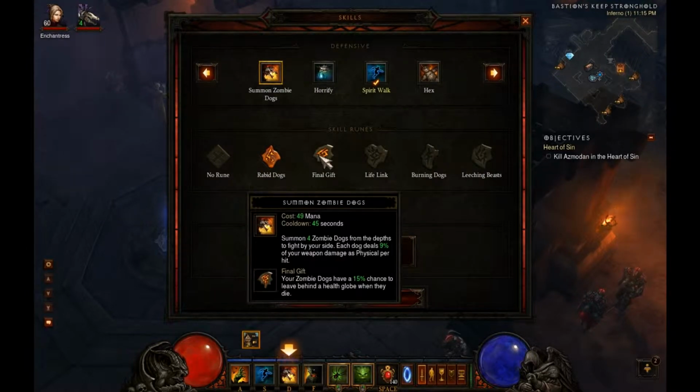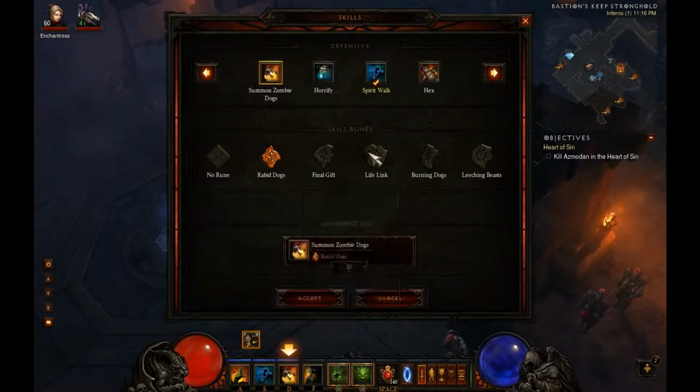The next rune choice, Final Gift, I'm not going to show you. It just has a 15% chance to leave a health globe when they die. Because my dogs survive fairly well, I don't know if they die or not. I'd have to find an elite pack, so I'm not even going to show that one.